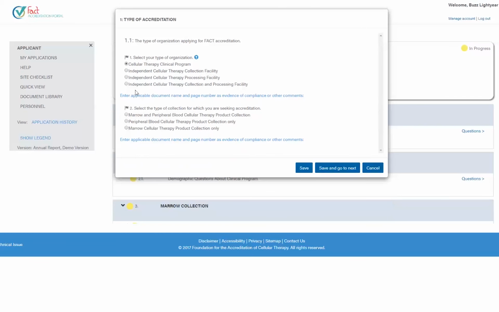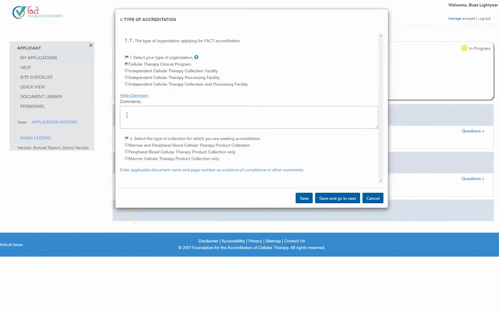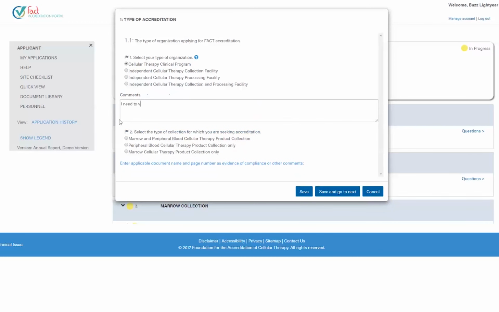If you need to validate one of your organization's responses, so let's say you're pretty sure you're a CT program, but you might be collection. Hopefully you know the difference. But in the event that you're trying to verify some information, you've selected an answer, but you're not sure, you can say, I need to verify this. Make a note to self. And then you can use this flag feature. This flag feature prevents you from being able to submit your application. This is something that you click, something that you control, and it's just I don't want to submit the application until this has been verified.